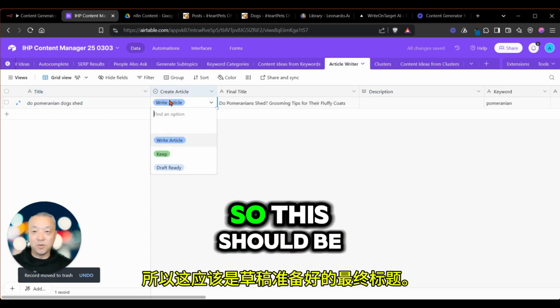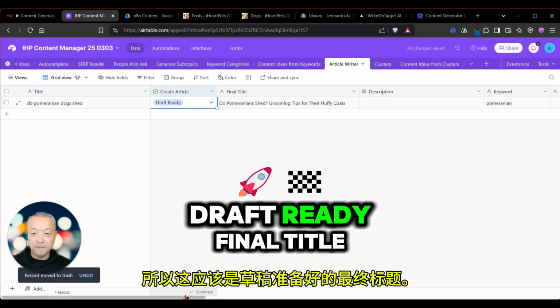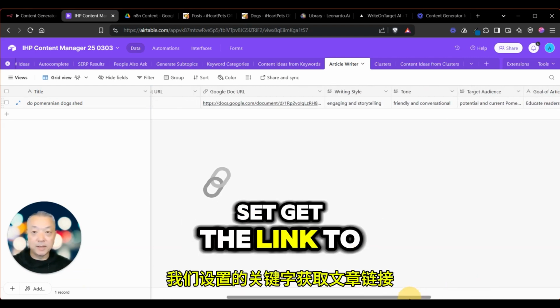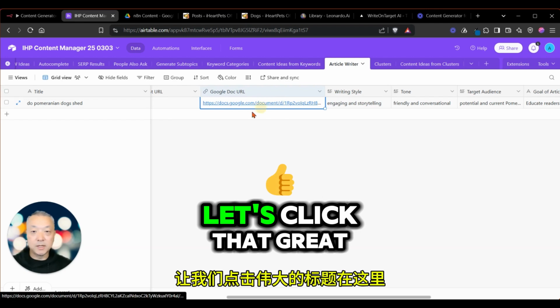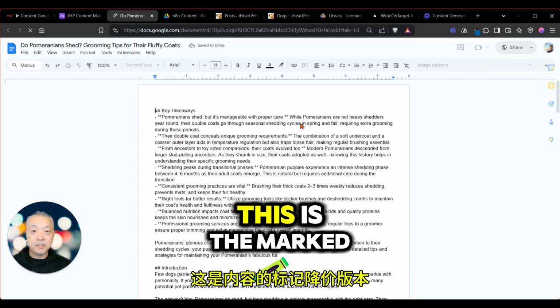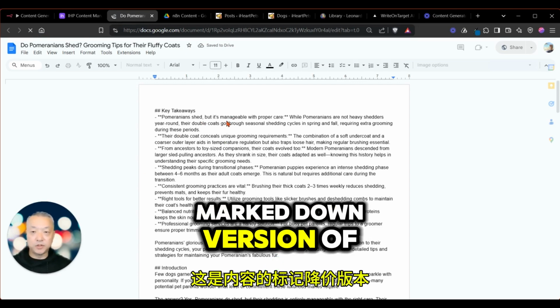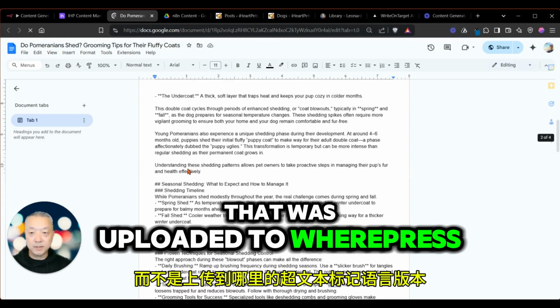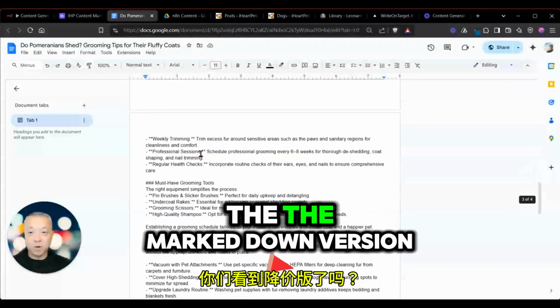But okay, so this should be draft ready, final title, the keyword we had set, and the link to the article. Let's click that. Great, got the title up here. This is the markdown version of the content, not the HTML version that was uploaded to WordPress. So you're going to see the markdown version.